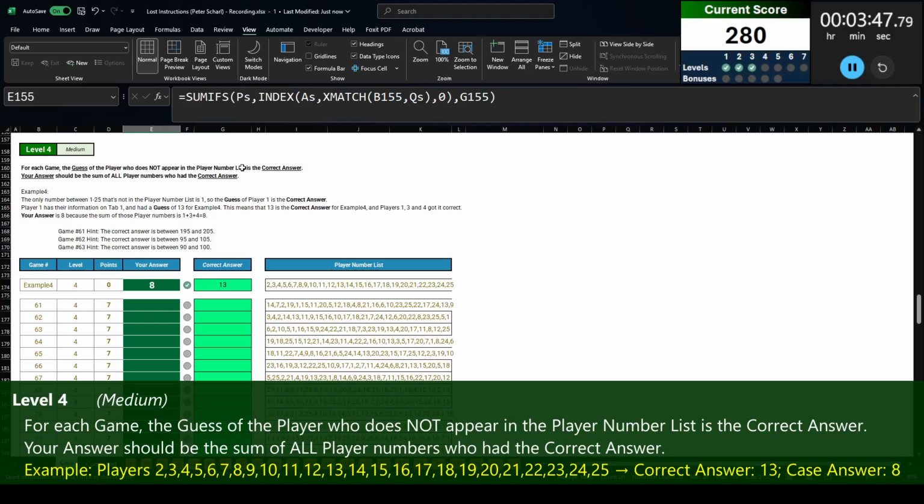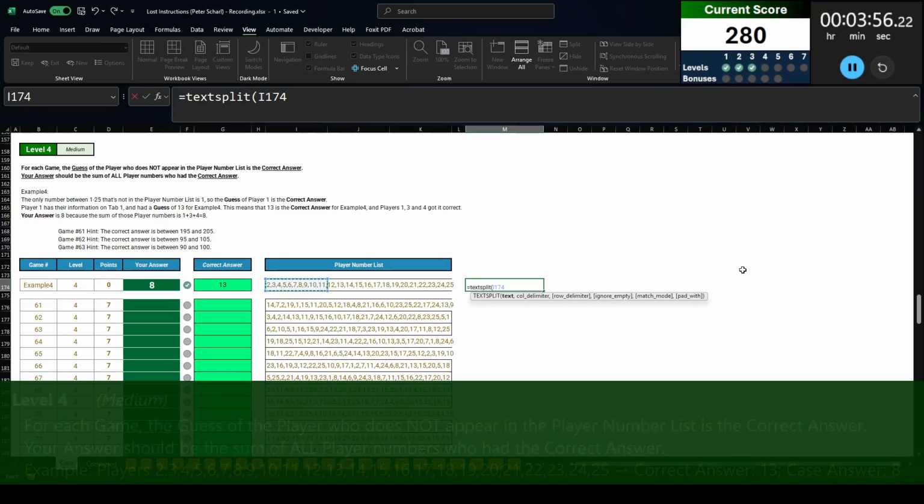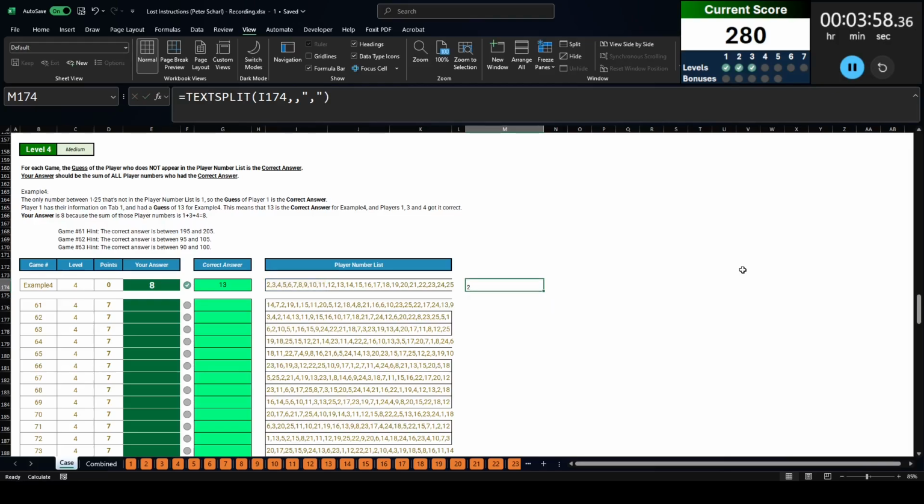Now in level 4, we are told that the guess of the player who does not appear in the player number list is the correct answer. So we need to identify that one number that is not shown there. Now this is a nice little trick that I've learned from Dim. It is using the UNIQUE function, but that third argument is exactly once.